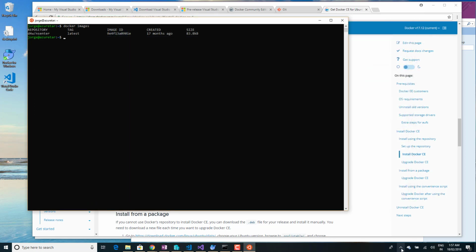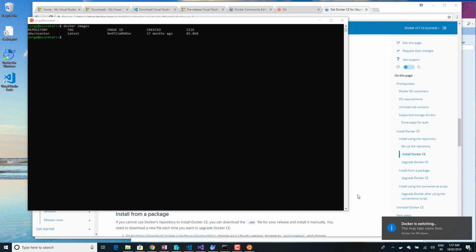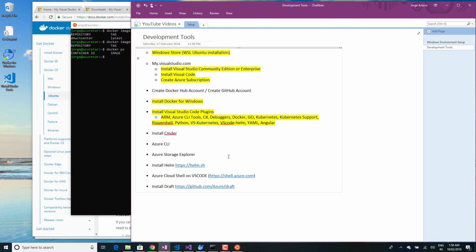When you install Docker on Windows, you can do what they call switch between Windows containers and Linux containers. If you switch to Windows containers, and do docker images now, this is inside the Windows containers. It's like I have two different Docker engines, one for Windows containers and another for Linux containers, running inside the Hyper-V. Now let's check the checklist and see what we have done so far.